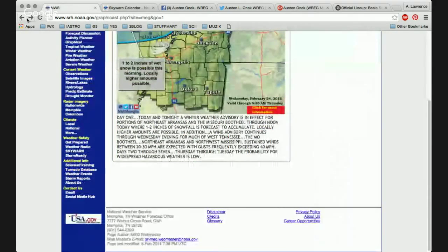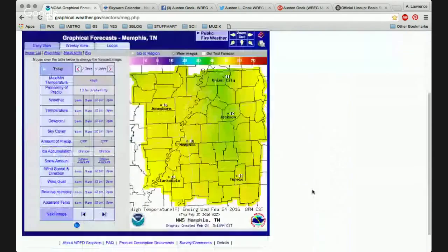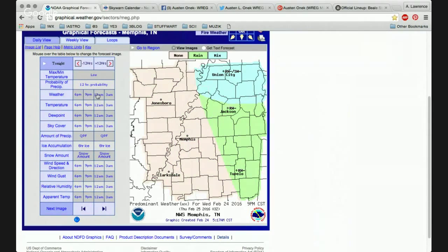The severe weather threat has ended at this time, and looking also at some fairly chilly conditions into the rest of the area for today. High temperatures today will not be as high as yesterday, mid to upper 40s across much of the Mid-South area, and then clearing areas of rainfall will be heading our direction, getting the rainfall out of here as we go toward dinner time and midnight later on tonight. Maybe some more snow showers, but that should be about it.